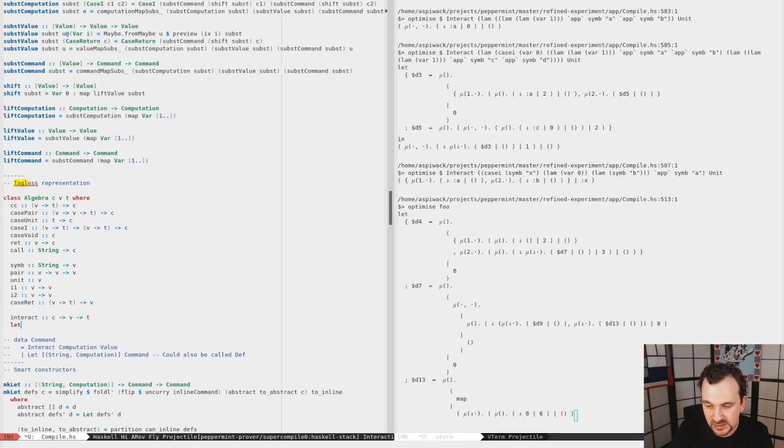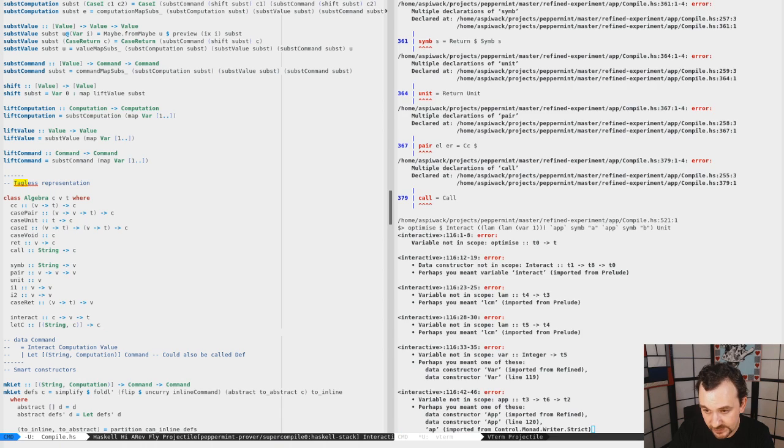And let, see this time, because there's no short let, but it takes a list of string and C and returns a command and T, sorry.